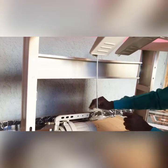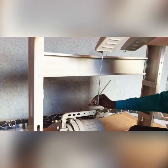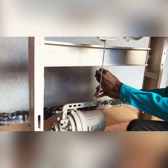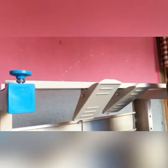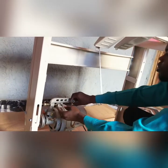Now this guy, sometimes some people put it this way, but why I don't encourage you putting it here, sometimes your motor will be moving even while you are using it. So I advise you put it in this direction. If you put it in this direction, this is the holder. You measure the holder first. So let's make sure this holder is standing straight.